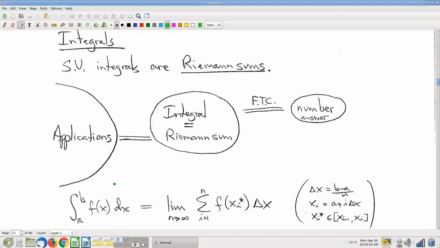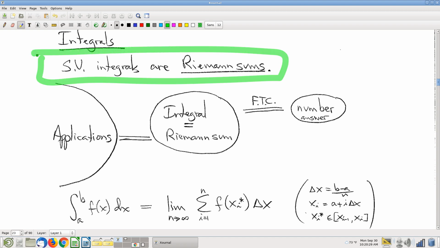Okay, so here's what we were talking about last time. We were talking about integrals. So, an ultra brief reminder of what we talked about. First of all, I gave you all a quick reminder of fundamentally what integrals are. And the big idea I want you all to take away from that question is that they're Riemann sums, right? That deep down, fundamentally, by definition, that's what an integral is.